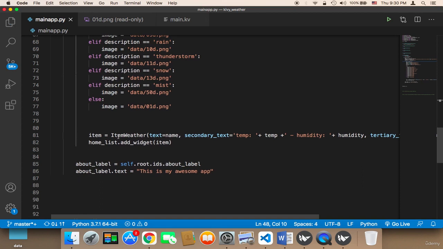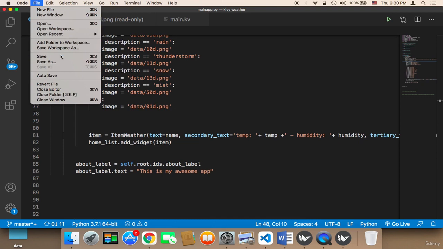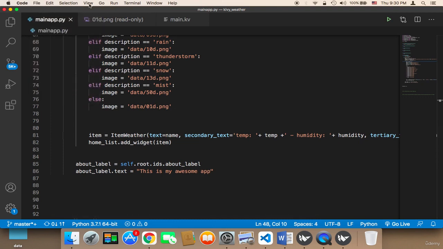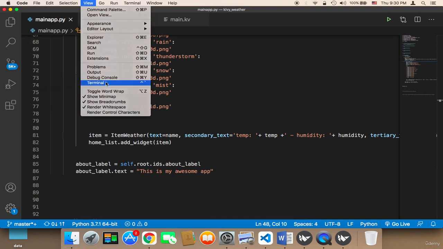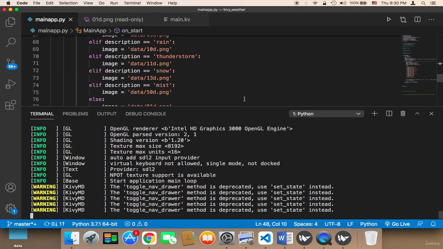Finally, let me save everything and let me run my application. I'm going to click here on file and then on view and then terminal, and then I'm going to run my application.